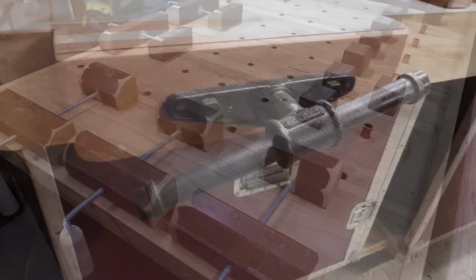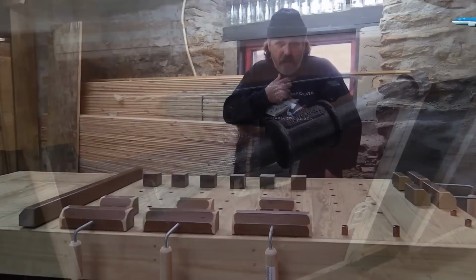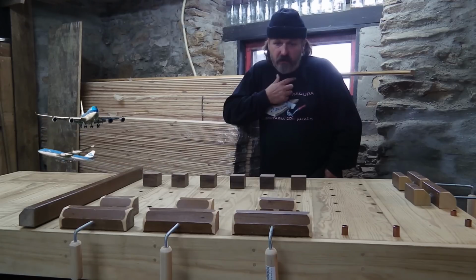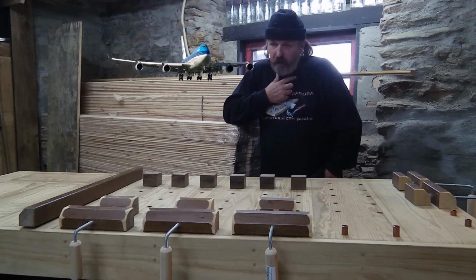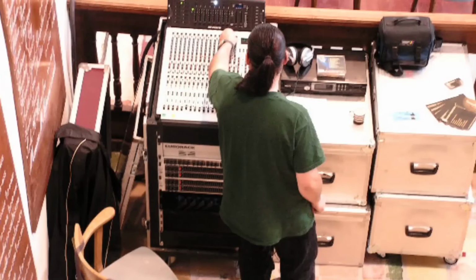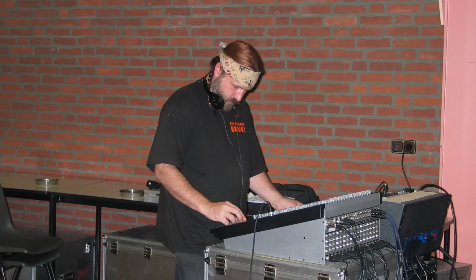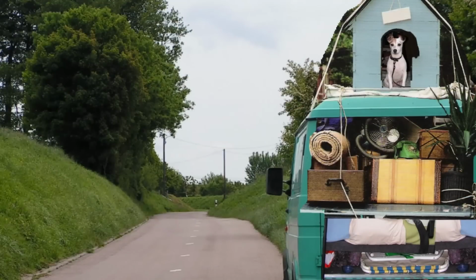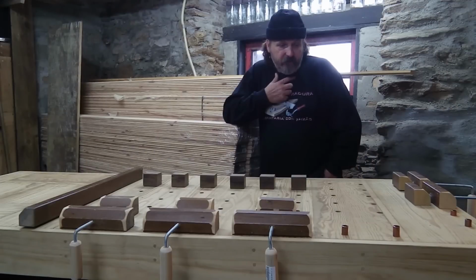The two boxes underneath used to belong to the KLM, the Royal Dutch Airlines. They were blue when I bought them many, many years ago. After that, a good friend of mine turned them into flight cases for our PA system, and we traveled through Holland, Belgium and Germany to all kinds of gigs. In the end, it turned up here in Portugal, and they were standing outside in the corner for a while, so I thought, use them again.